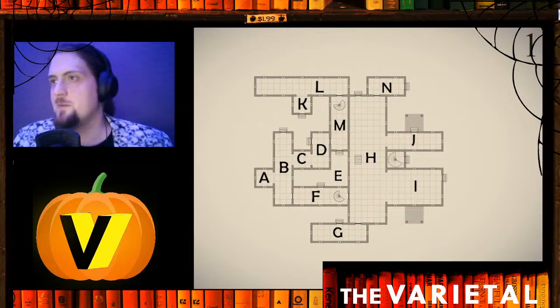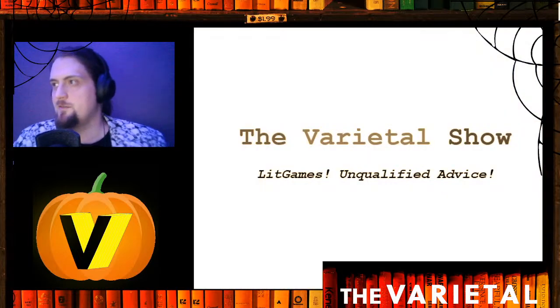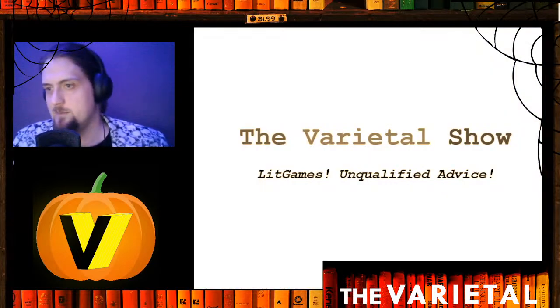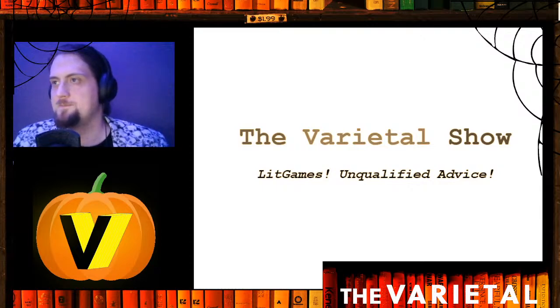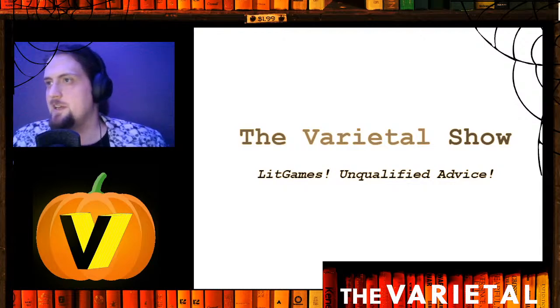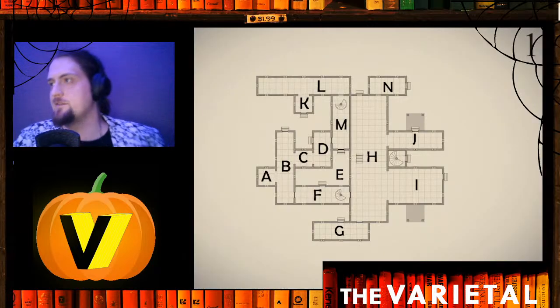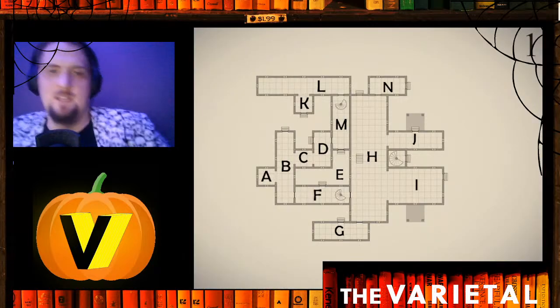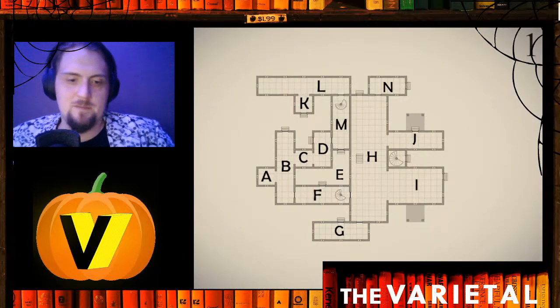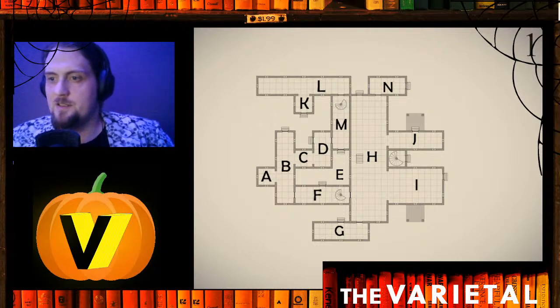I'm going to start us back with the text here for a bit, and I'm going to overlay it with the floor plan so that we can start working on what some of these rooms contain. Actually, it's going to make it kind of small. Let's just look at the floor plan for now. I will keep some notes here, and we can swap back and forth between them as we need to.